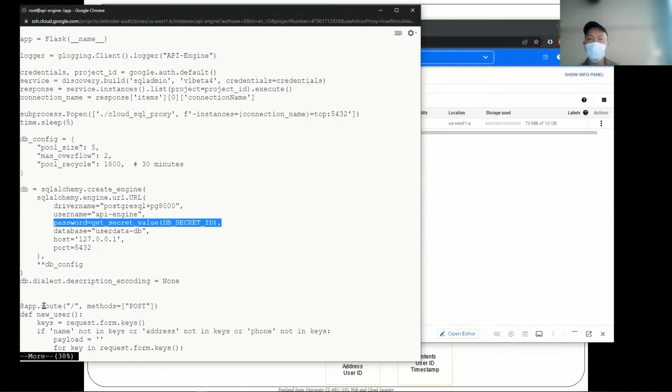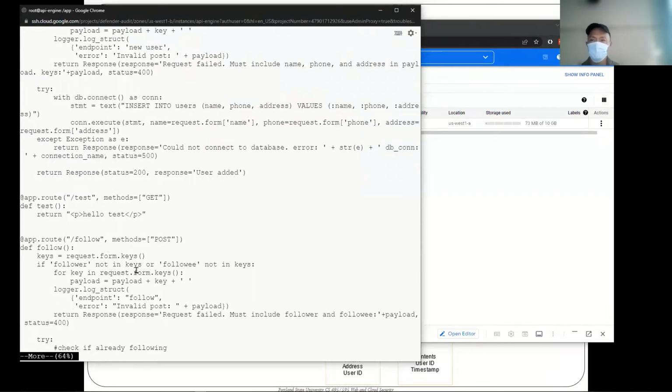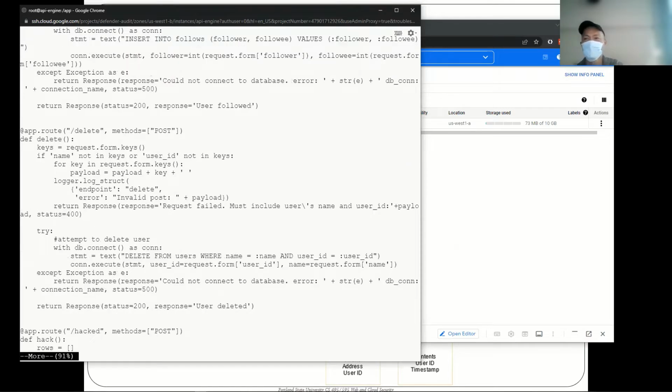The first route that you see, these are Python Flask routes. This is actually implementing your web app. So it says that the /path accepts a post method and then creates a new user. So that's basically what this thing is doing. So that's interesting. There's a test route /test that just returns this HTML. That's not interesting. There's a /follow that implements the following feature. So that's not interesting. That actually is what I, as the developer, wrote. There's a delete that deletes a user. I'm like, okay, that works too.